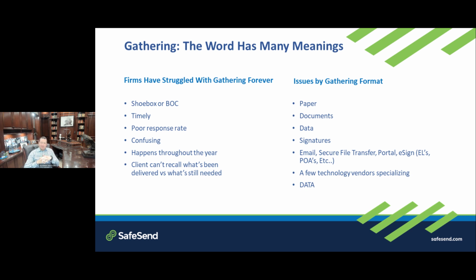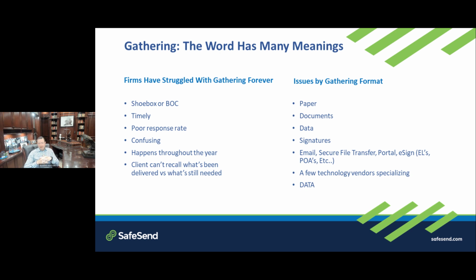So when you ask your clients to deliver, here's the documents I need, sometimes it's hard for them to get them. They forget to do it. How do they get it to you? It can be confusing for the client. And gathering doesn't just happen, although there's larger volumes of it that happen at certain times of the year, going into busy season or maybe before extension season. It really happens throughout the entire year. So it's a year-long process.